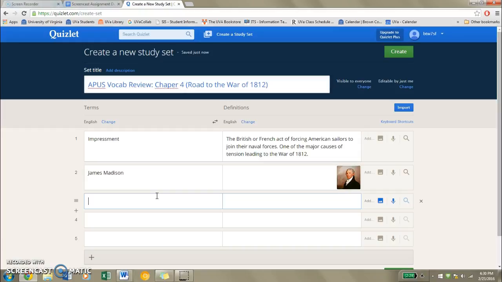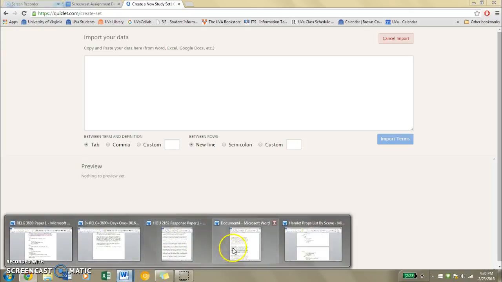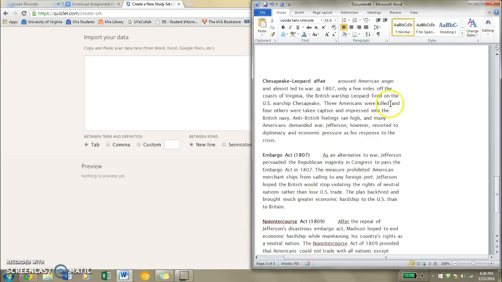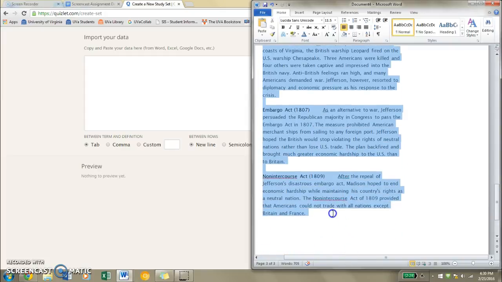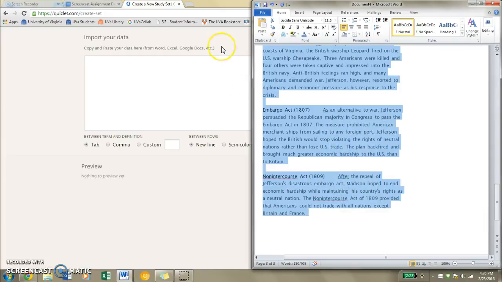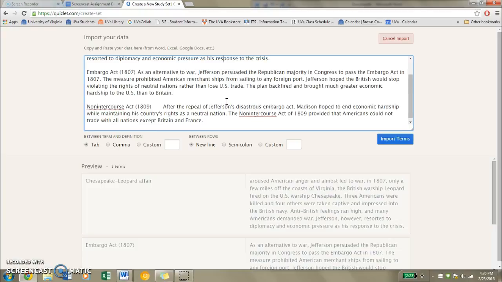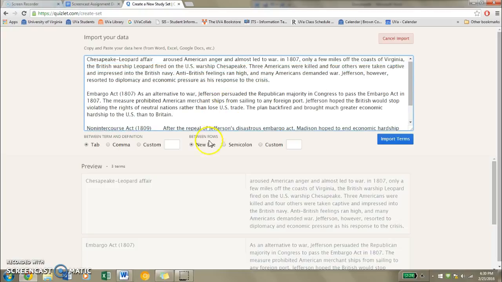If you take your notes on a personal device, or if you've already written out your vocabulary in a Word document, one thing you can do is go up to this right tab right here. It says import, and you can open up the Word document that you've been using, and you can just copy and paste directly into Quizlet.